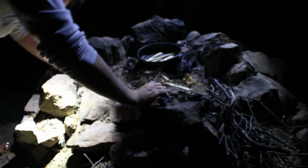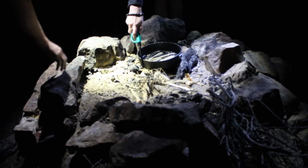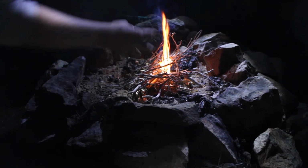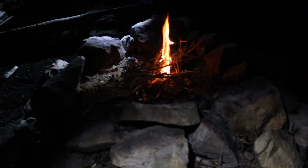Lighter? Go for it. Well, just knocked them off. And that's how you make a fire. Because that took way too long.